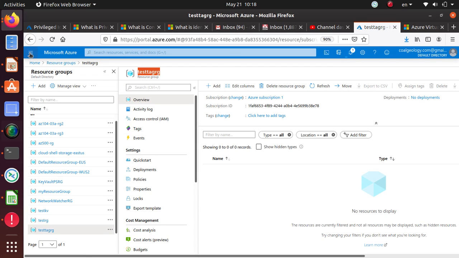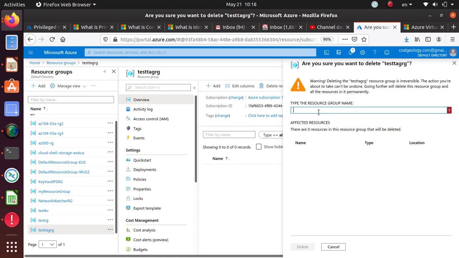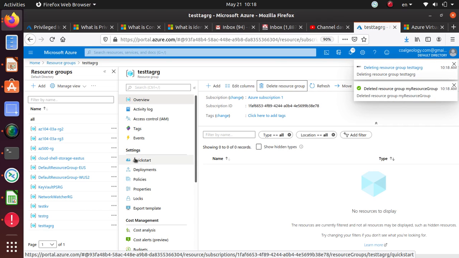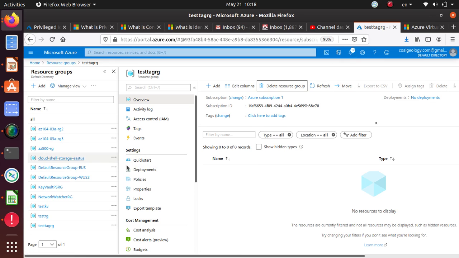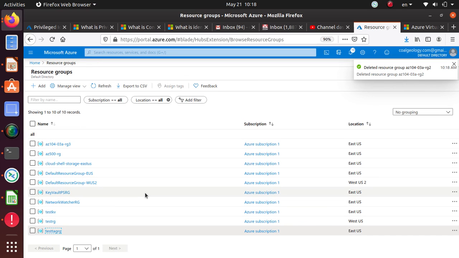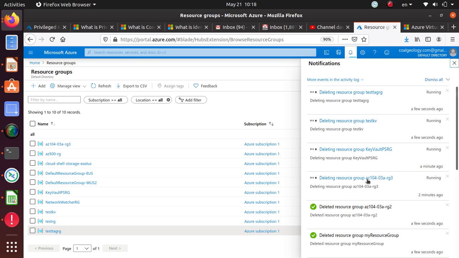So that makes our environment pretty clean. In the next exercise we'll do a VNet peering, and I really wanted to make the resource groups in my environment clean, so it's easy for us to look through it and view what we have. Alright, I'm going to go back here. It looks like a lot of deletion is in progress.